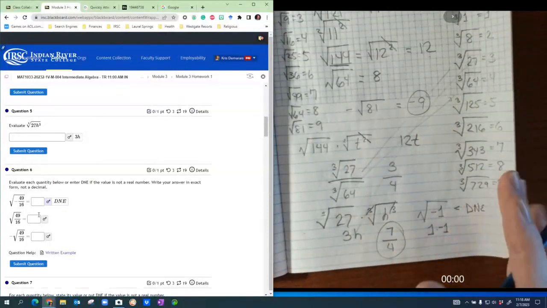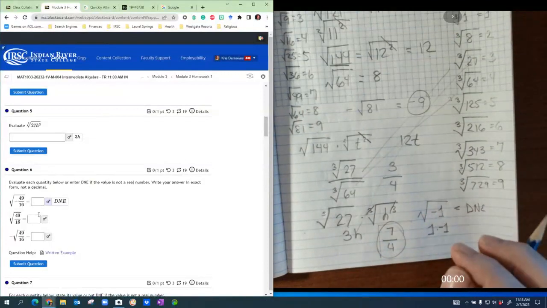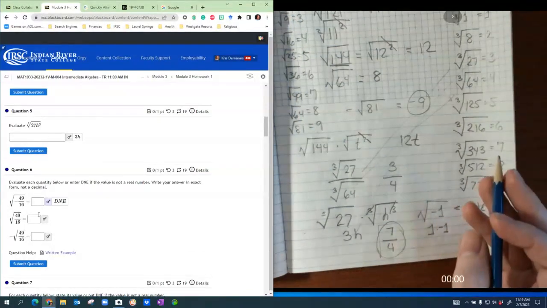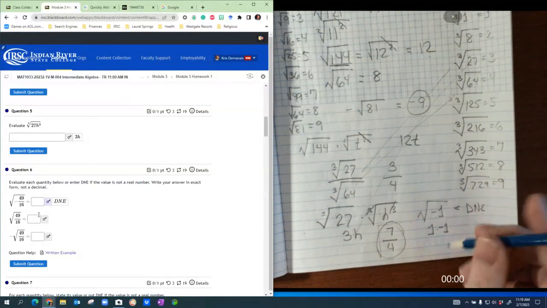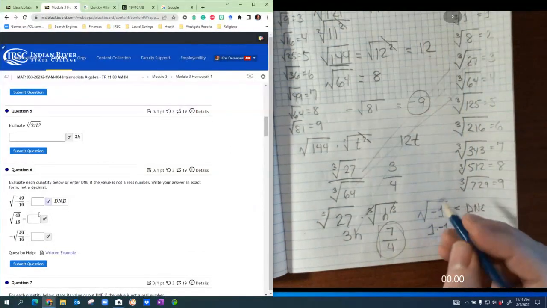Now, please avoid the mistake of putting it back into a square root symbol. Do not do that. I have students who take the square root of the 49 and the 16 and then just leave it in the square root symbol. I'm like, what are you doing? You don't understand what you're doing if you're doing stuff like that. That's annoying when I see that.